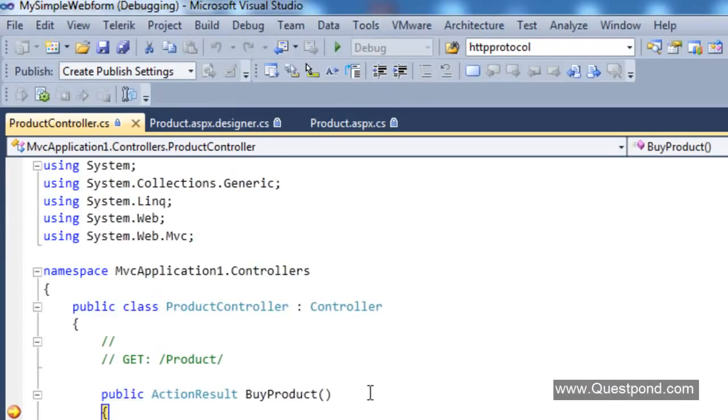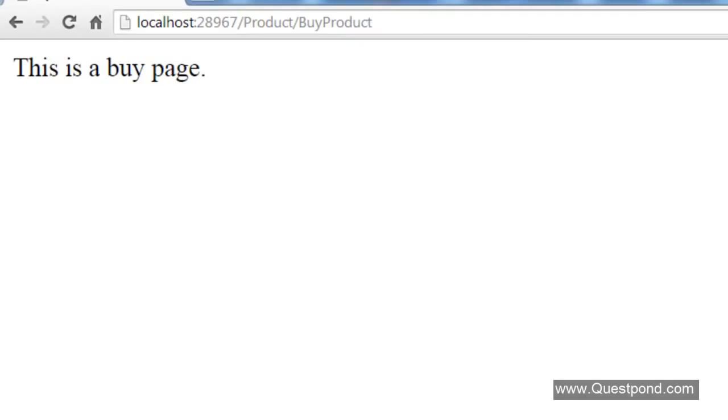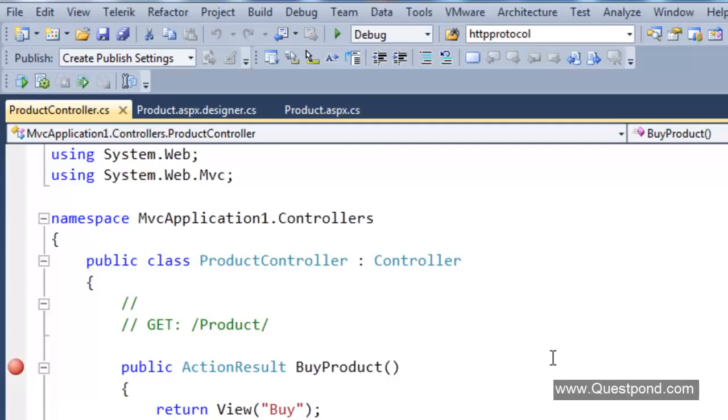So if I go and initiate this action, you can see the first thing that happens is the direct hit comes to the action, to a method. It does not go through any kind of complicated page life cycle. And the best part is once it hits the action, it executes the necessary logic. At this moment, I don't have any logic, but I can always put a lot of C# code here, which does all the necessary things needed to ensure that the buy page is seen properly, right? And after this, it invokes this buy.aspx or buy.whatever view, and it displays it. Now that is more logical, right? Rather than executing a complicated page life cycle and then coming to the actual action, the logical approach is to hit the action directly, execute it, and then display the view.